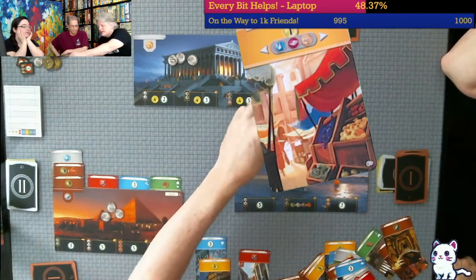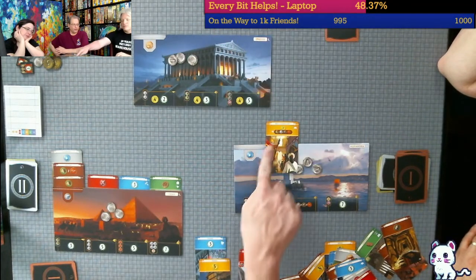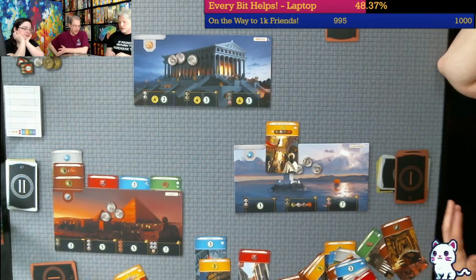So if Dan had it, he could buy them from me, but not from Steph. If he's going to buy them from Steph, it's going to cost 2. Now, if nobody produces the correct resources, then you're just out of luck, and you can't build it. Correct.